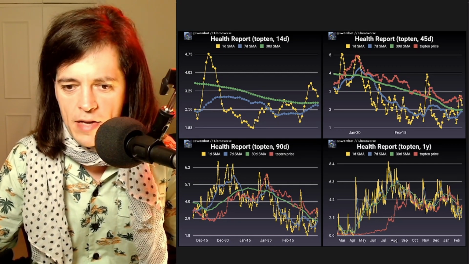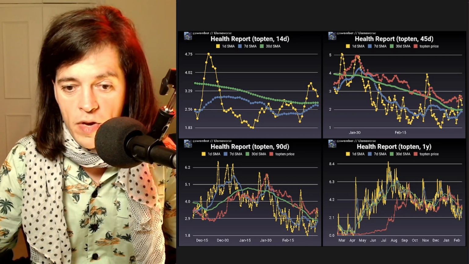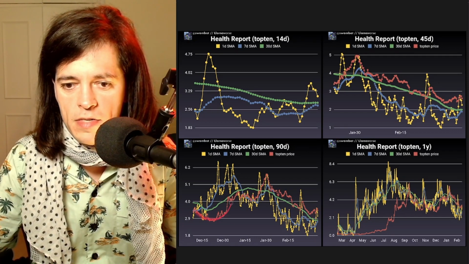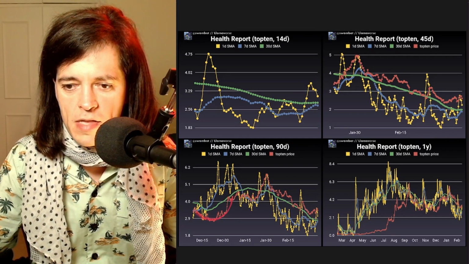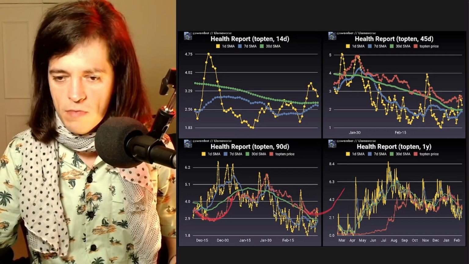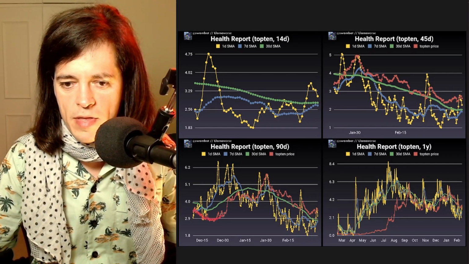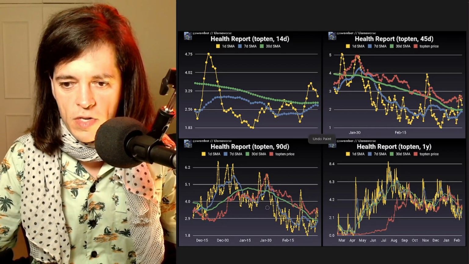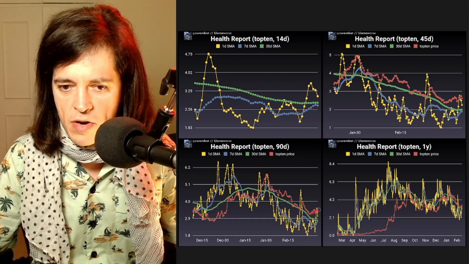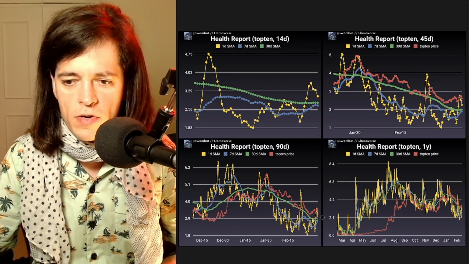And when it comes to the impact on price, I should point out that this is very much unpredictable. We can see what happened here in December to January. That doesn't mean that's what's going to happen now from March to April. It could go the same or it could go completely differently. In December to January, the prices went down before they went up, even as the volumes increased. Now they look like maybe they're going up already, or maybe they're just going up and then they're going to go down and then go up. We don't know these kind of things.